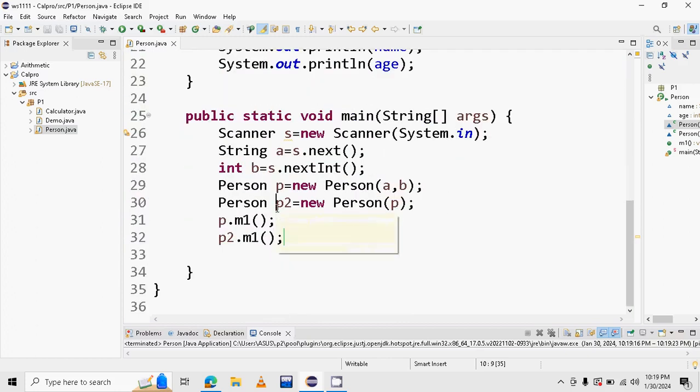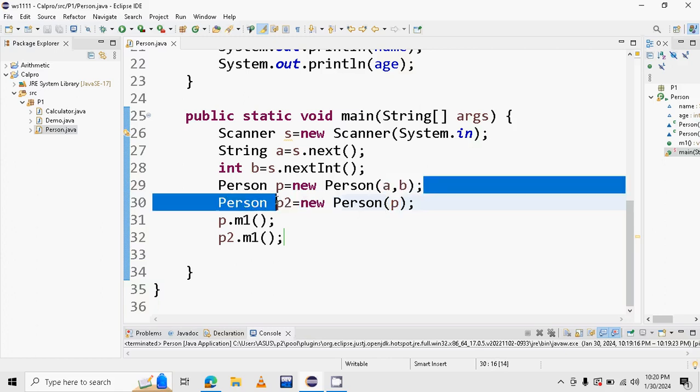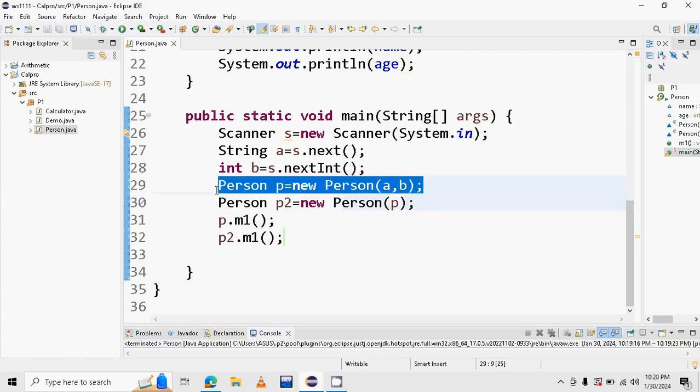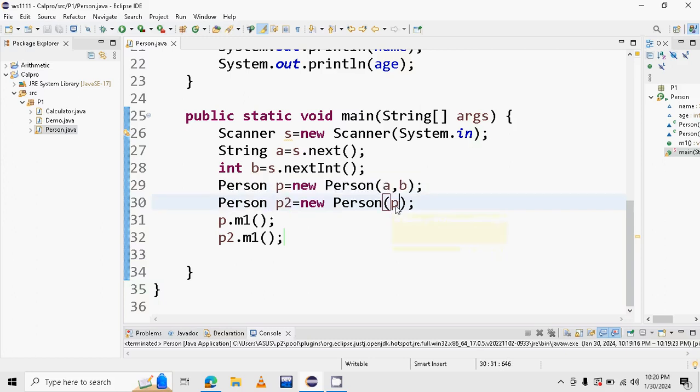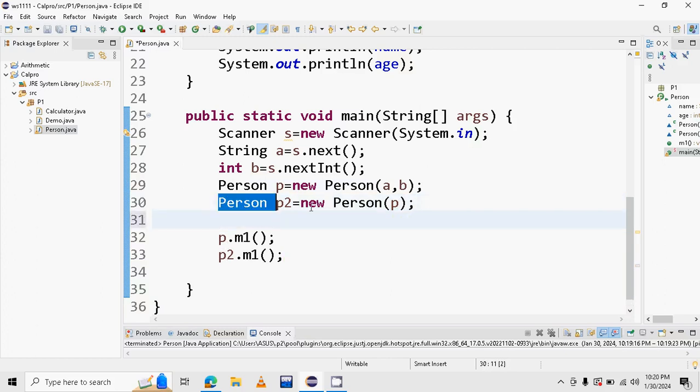But why P2 it is printing name and age? Because P2 is having the object of P. So obviously P will going to execute this particular person as a copy. For example, now P2 is the copy of P. So still now I can create another copy of P also.